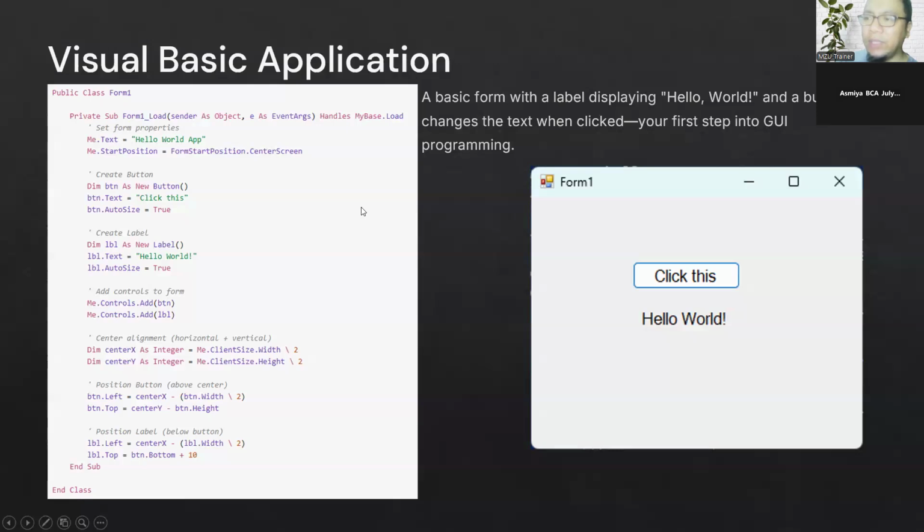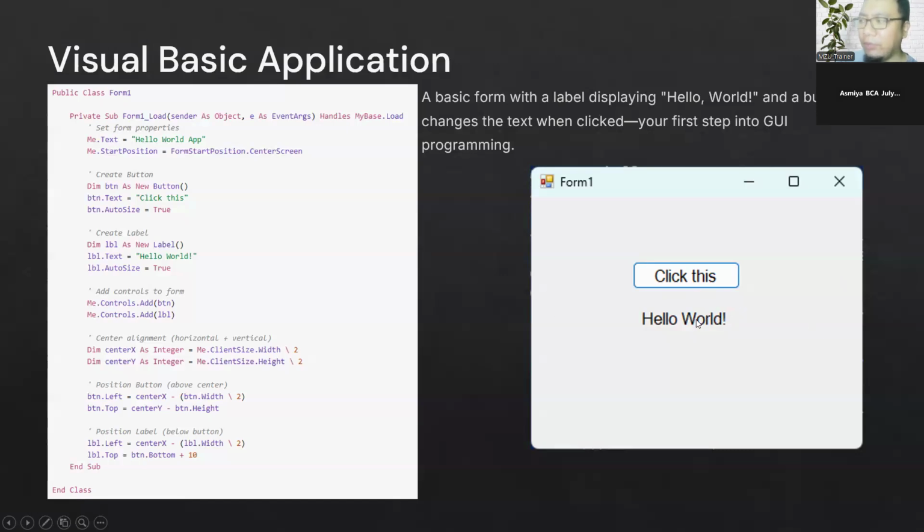Then we can use btn.Text equal to "click this," and button.AutoSize equal to True, so we can auto size it too. And for the label, we also have Dim lbl As New Label.